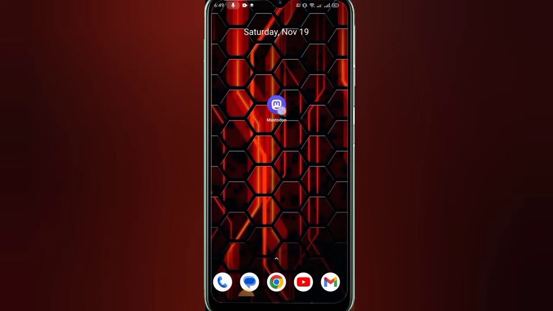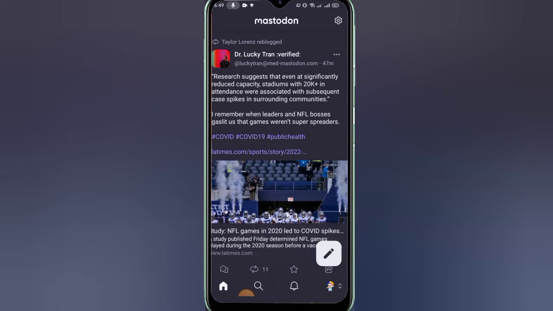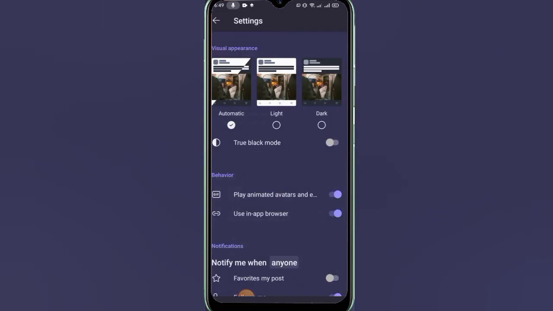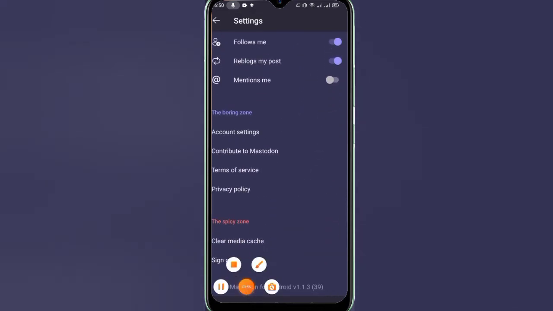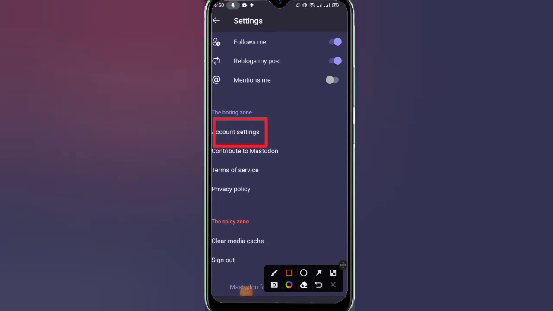So you need to open the Mastodon social app, and then go to the top right corner of your screen. It's called the settings icon, so click on settings and then scroll down a little bit. Then here you can see the option account settings, this one.